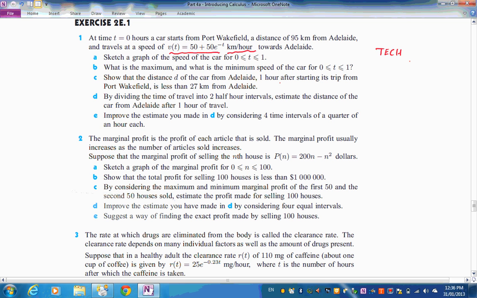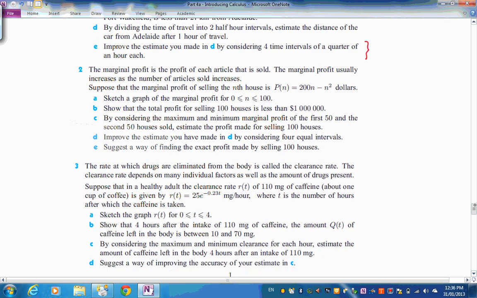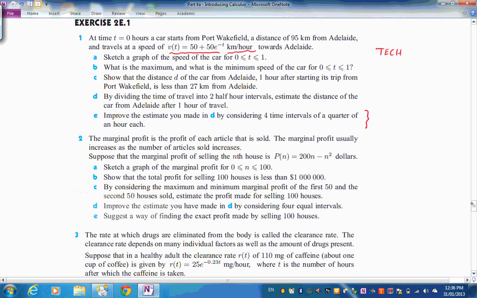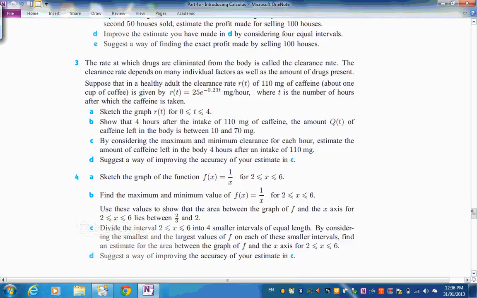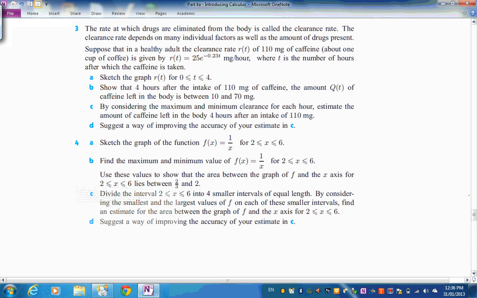Okay, and then you can start to draw quite accurately the rectangles. And here of course they are suggesting you keep in mind, if your estimate's a bit rough, you can draw more rectangles and have a smaller width across the interval. Okay, so I'll get you to try to do those problems. So just have a look there and pause the presentation. We'll come up to questions 3 and 4. So as you move down, toggle backwards and forwards to the question and have some fun with that.